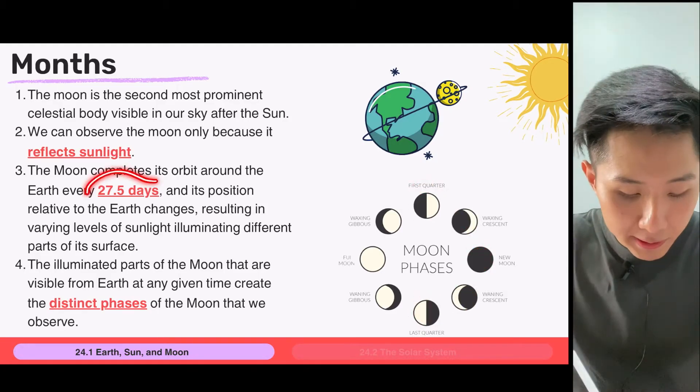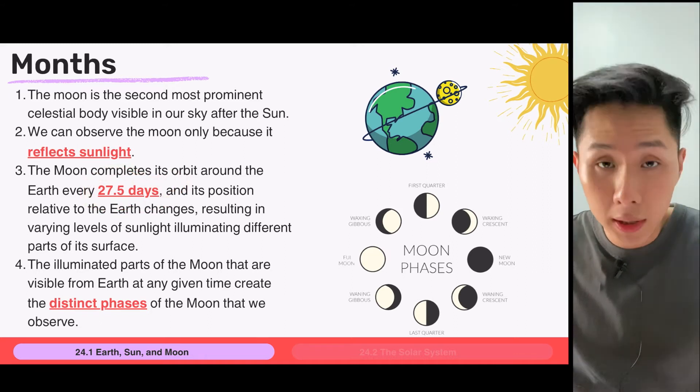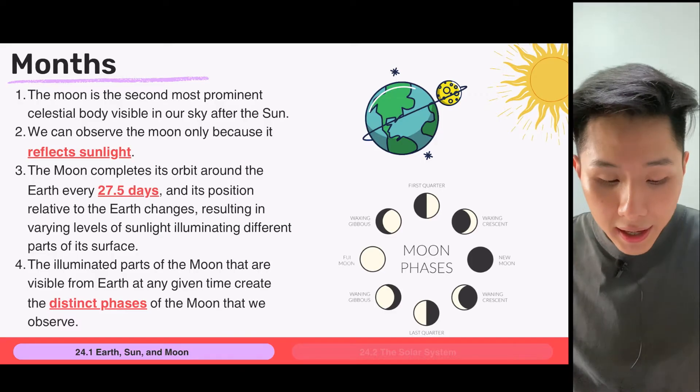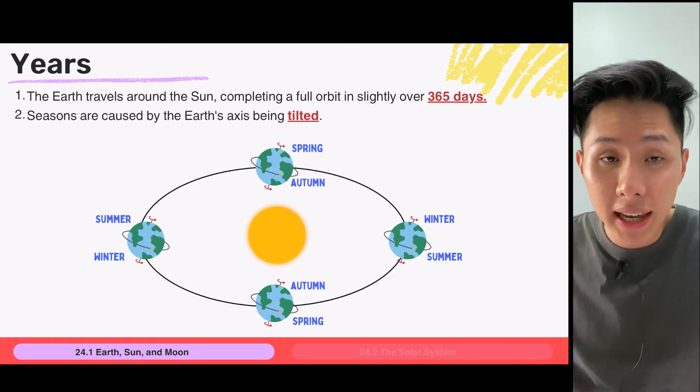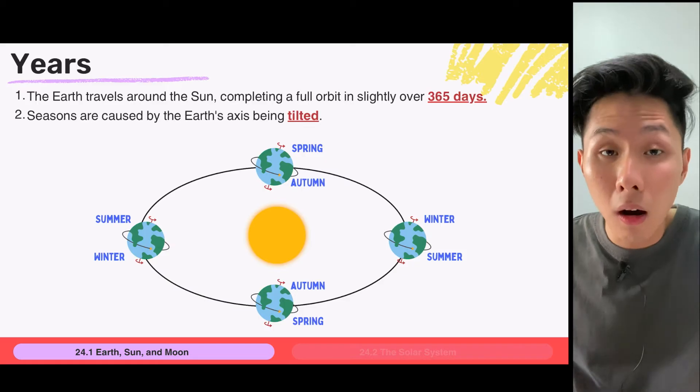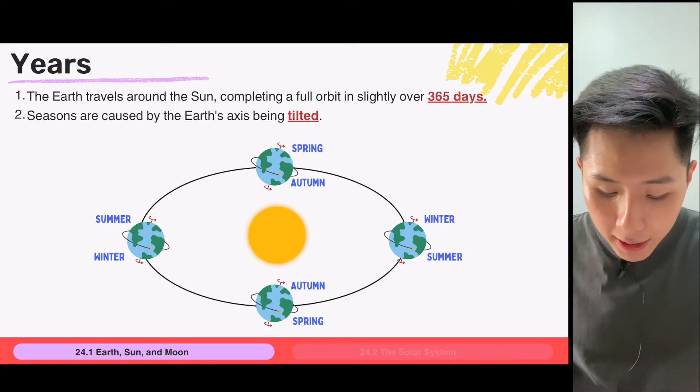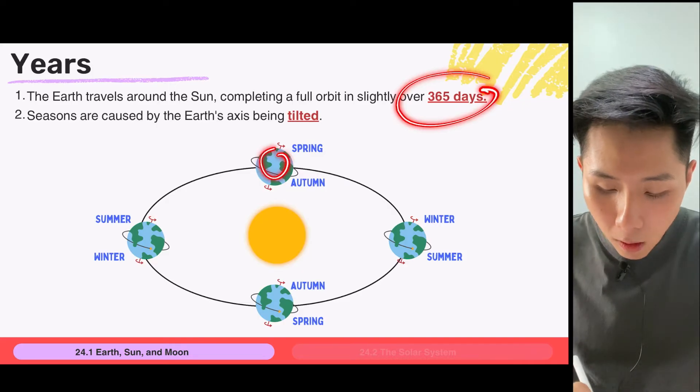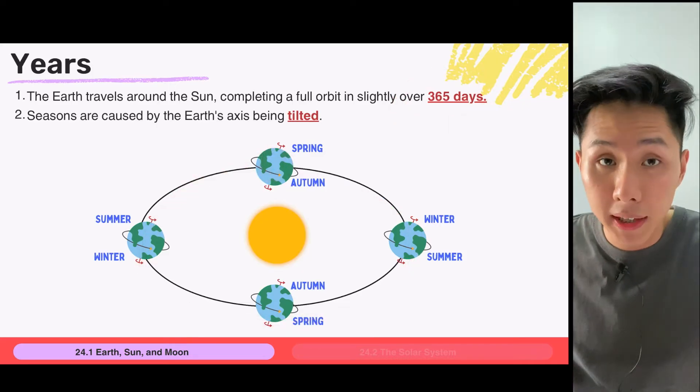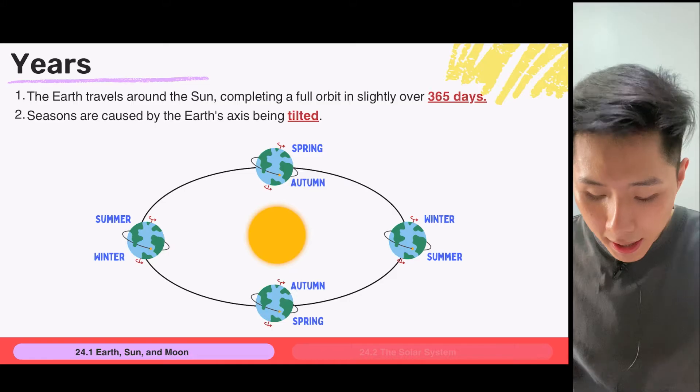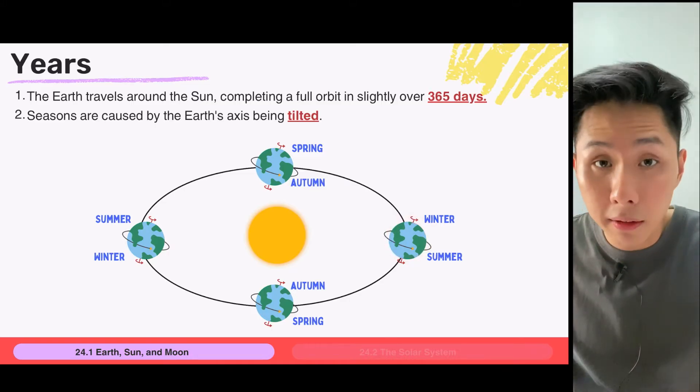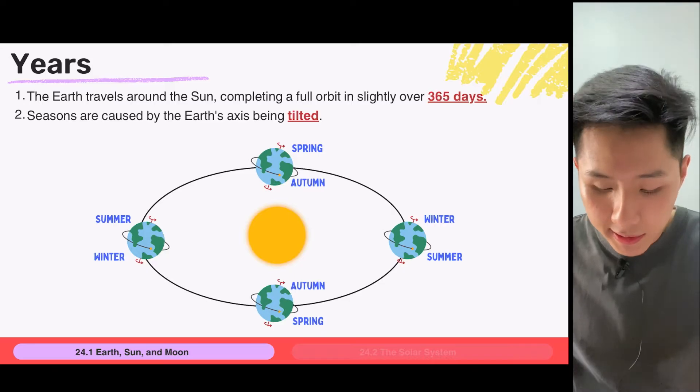So Moon will orbit around the Earth. And that will affect how the sunlight reaches the Earth when we look at the Moon. Because as the Moon is at a different part of the Earth, it's going to be reflecting light in a different way. Hence, this is why we will see different Moon at a different time. And the Moon, as stated here, they orbit around the Earth for around 27.5 days for one turn. And that's how the concept of Moon comes on. And as for years, we know that in some countries, they experience different seasons.